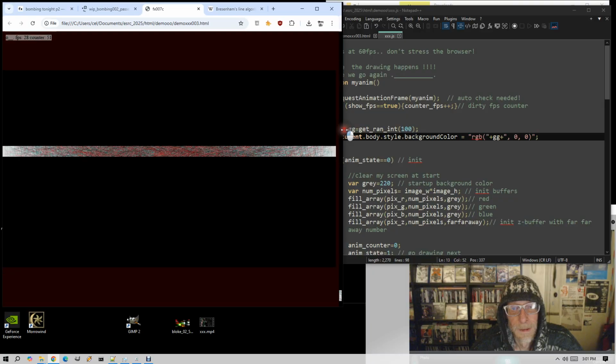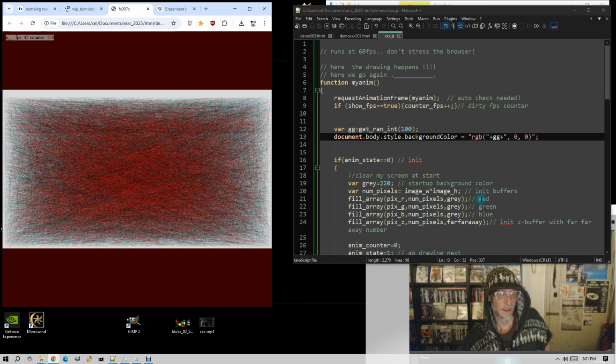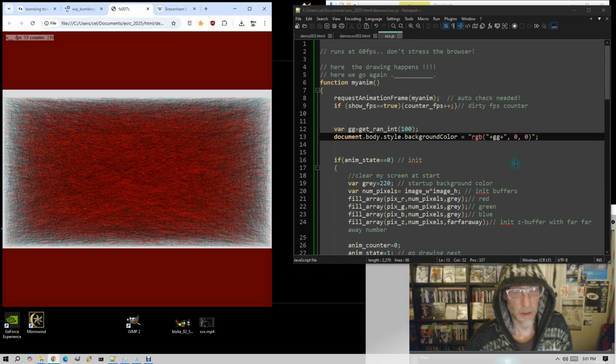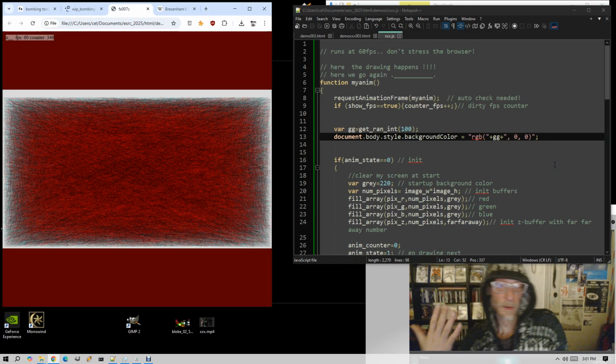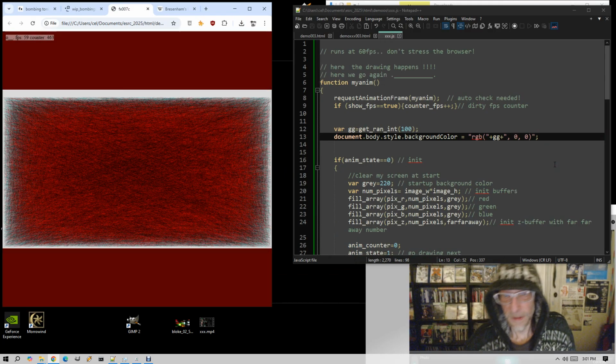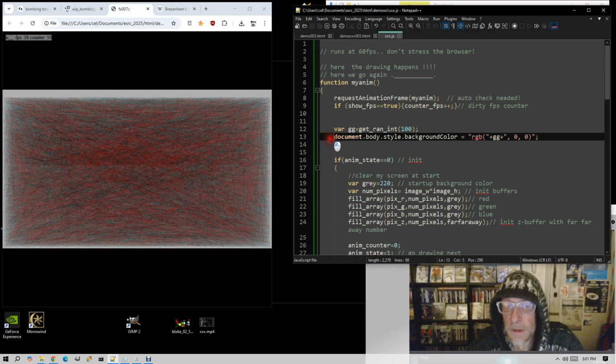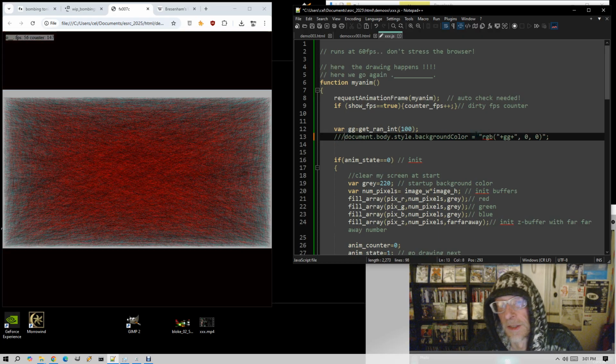See, now the background changes dynamically. So you can also do background fades, darker or lighter and stuff like that. And it's directly in the CSS HTML.